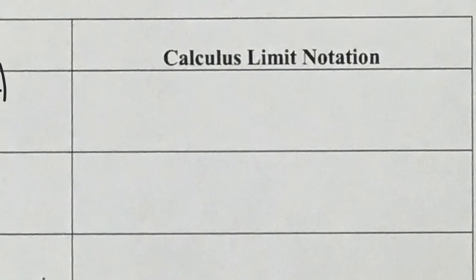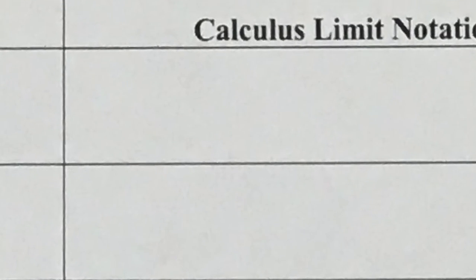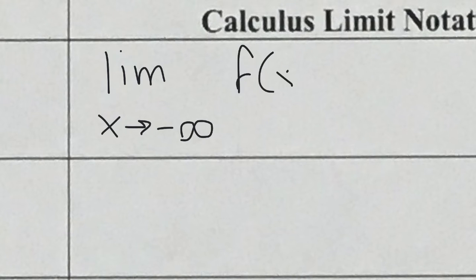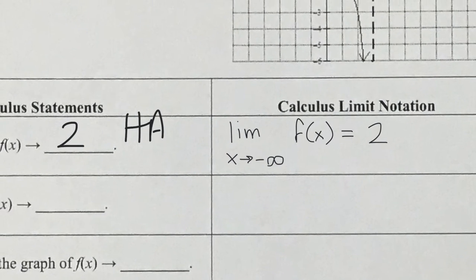Okay, now what that would look like in calculus in limit notation is we would write the word lim, representing limits, and below the lim is where we put our x going to negative infinity. What x are we talking about? And then our function was called f, so we're talking about f of x. The limit as x approaches negative infinity for your graph is positive 2. That's the y value that goes along with this. All the time, the limit is going to be a y value from your graph. The answer to every limit equation is a line or a y value from your graph.